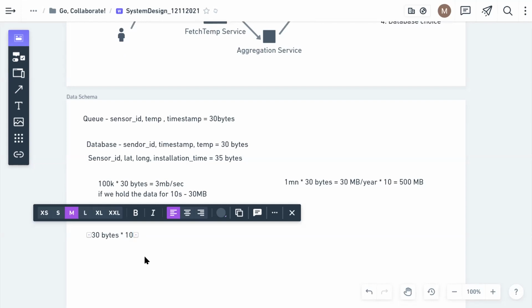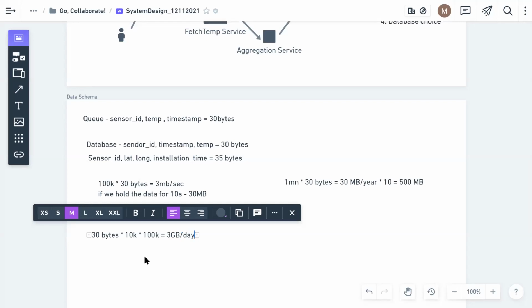Or let's take it as 100K only per second, assuming we'll be ingesting every record into the database. So this is per second. So in a day, we will have around these many metrics, and this is around 3 GBs of data per day in the database.